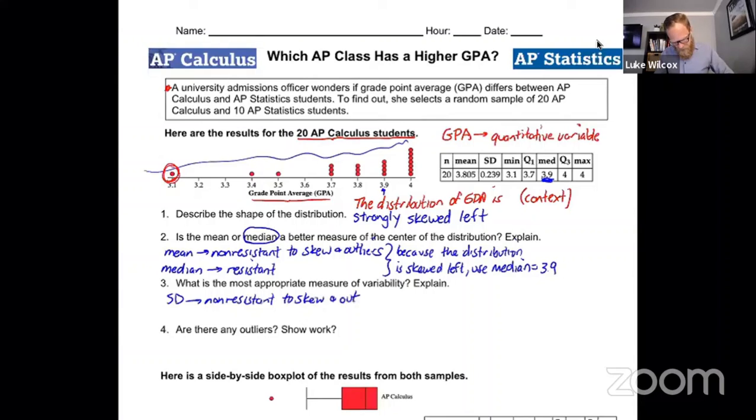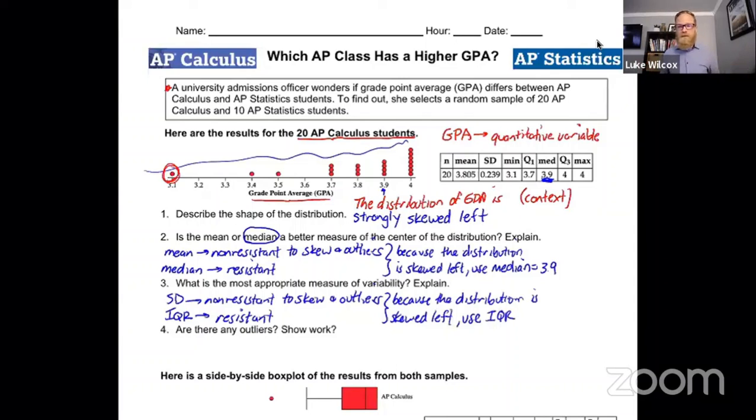What that means is that the outlier is going to have a big effect on the standard deviation, likely increasing the standard deviation quite a bit, right? Increasing that typical distance from the mean. Whereas the IQR, which is actually calculated using the median of the first half of the data and the median of the second half of the data, is much more resistant to change. Less affected by that skew and that outlier there. So almost with the same reasoning as above here, it's based on the shape of the distribution. So we're going to say, because the distribution is skewed left, we're going to use the IQR.